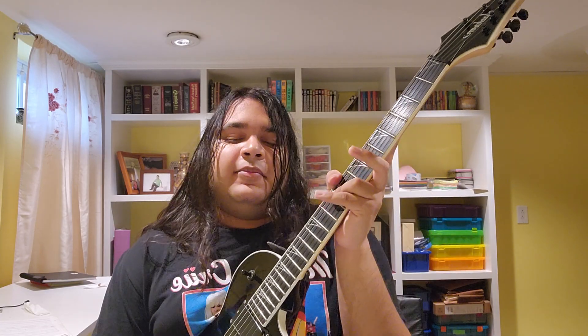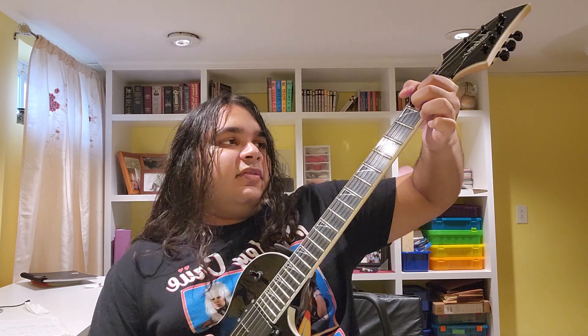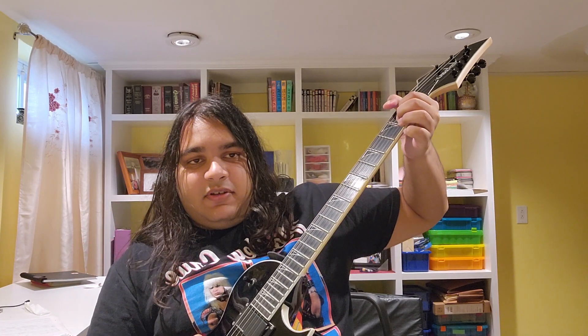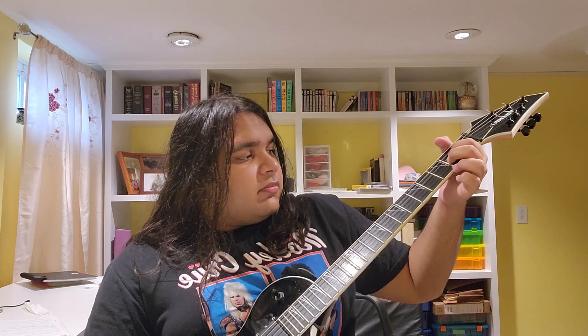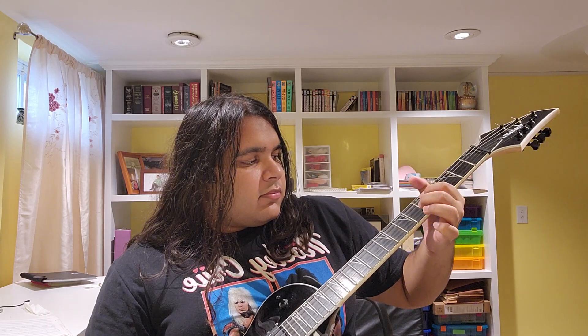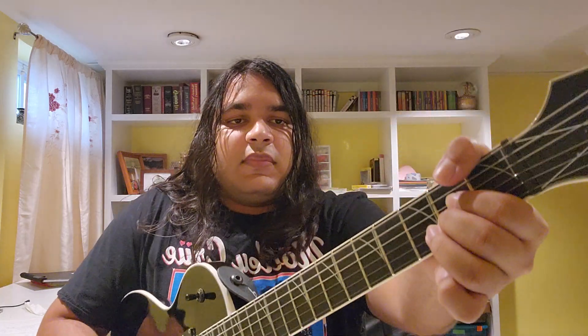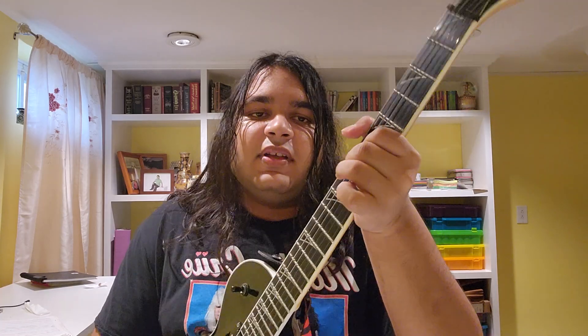The next two things I'll group together — I learned this from Michael Schenker, and Mick Mars does this too. It's the inverted fifth — I think that's what they call it. It's where the two fingers are just parallel to each other on the fretboard. You just do the two frets like that. What Michael and Mick do is they take that shape and move up to the seventh fret on the A string and invert it.